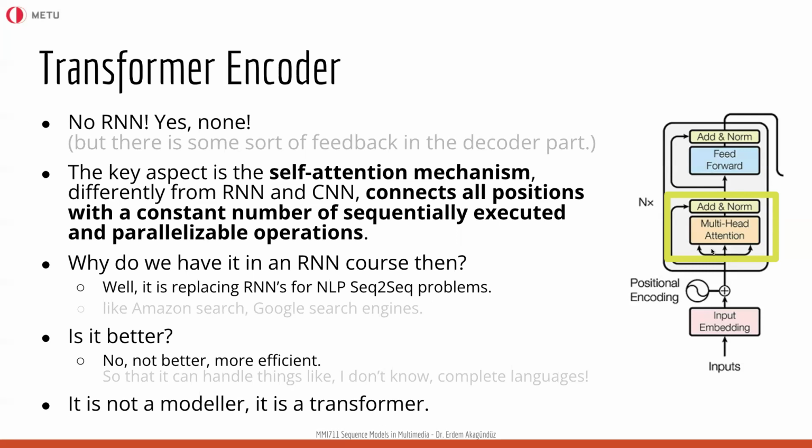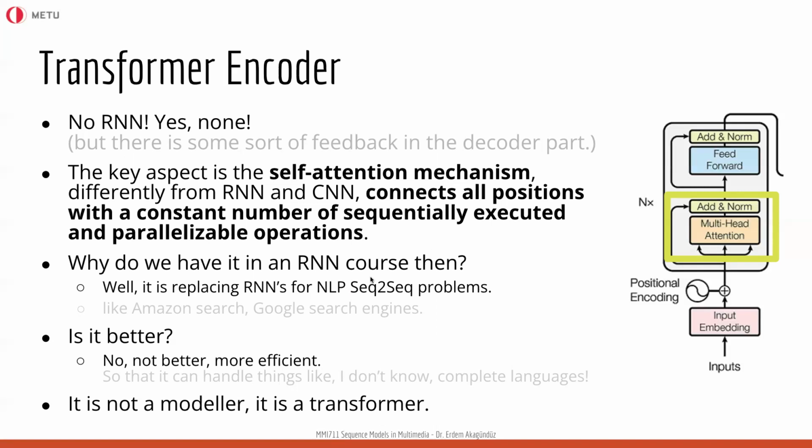And creating a context vector. Well, the first question comes to this point as well. This is a sequence modeling course, and is it not an RNN course? Well, it's not. I mean, yes, RNNs were the tools that we used to model sequences until transformers came. They were the only tool, but they are not now.